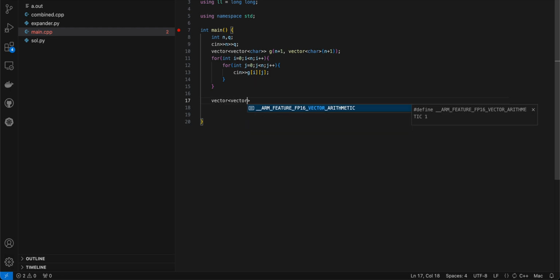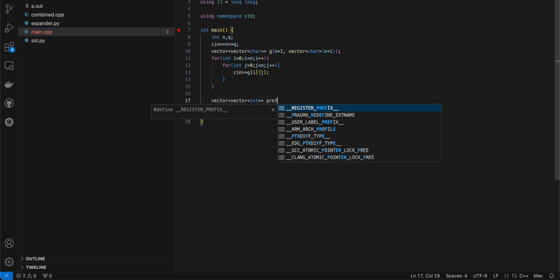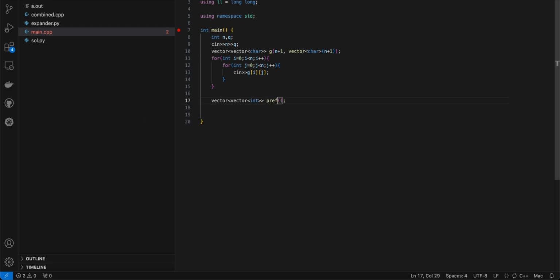Now once we have taken the input, let's do the pre-computation that we need to do. So we'll define the grid to store those sums as pref, and this will be a vector of vector of int of size n plus 1, and we'll take 0 as the initial value.